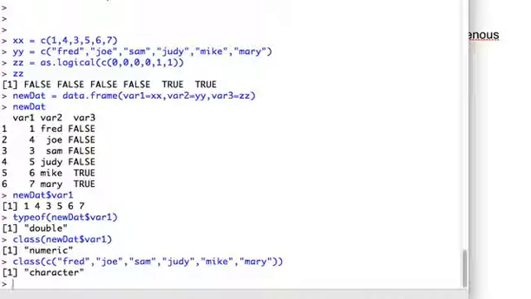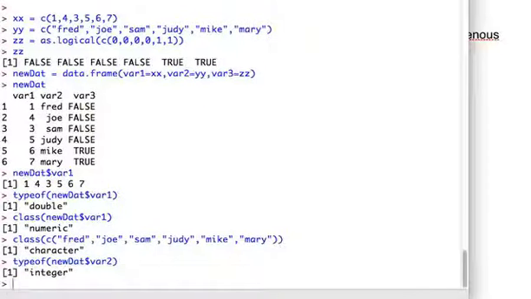Okay. So let's look at var2, typeof new dat $var2. Oh, wow, integer. Why is that? Oh, remember, a factor is just an integer.